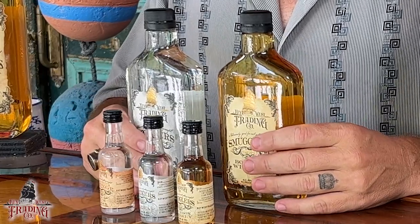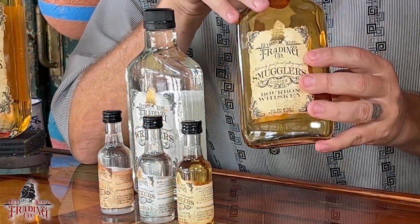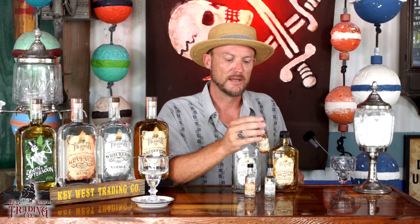In our product line we also have different sizes. We have the 750 milliliter bottles as the basic basis for the entire line, and they also come in a 375 milliliter version — sometimes called pints or half pints, though those designations no longer technically exist; they're in milliliters now. And then we have what are called nips or airplane bottles — the 50 milliliter size. These are popular souvenir bottles for tourists to take home, or a great way for someone to sample one of our products.